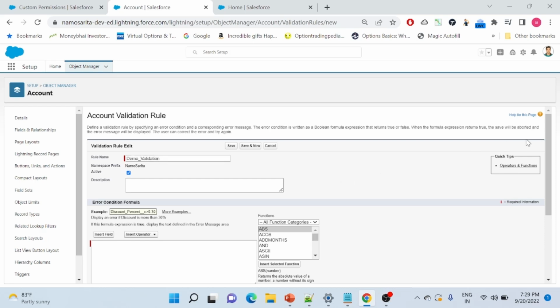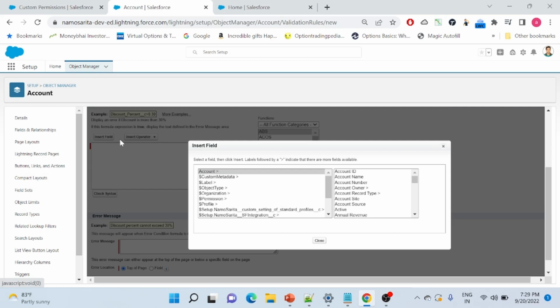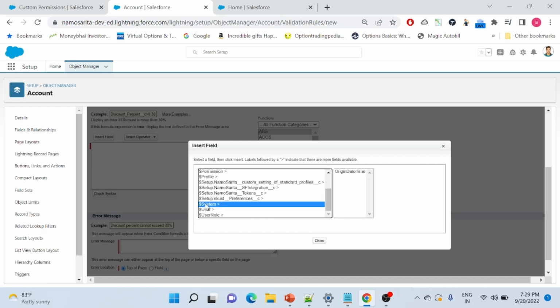Now here I will first check the permission. You can see here Permissions, and you have a lot of other options as well. Permissions will show you all the custom permissions which you have created in your system.